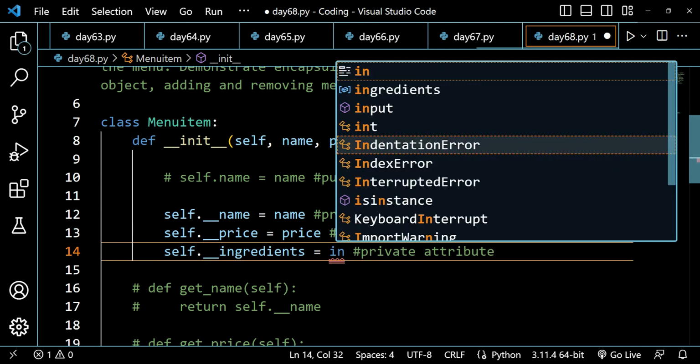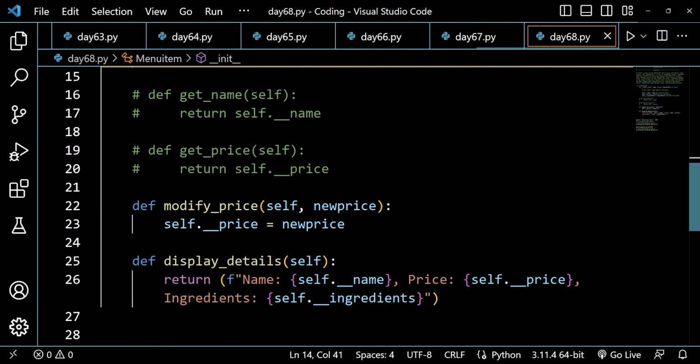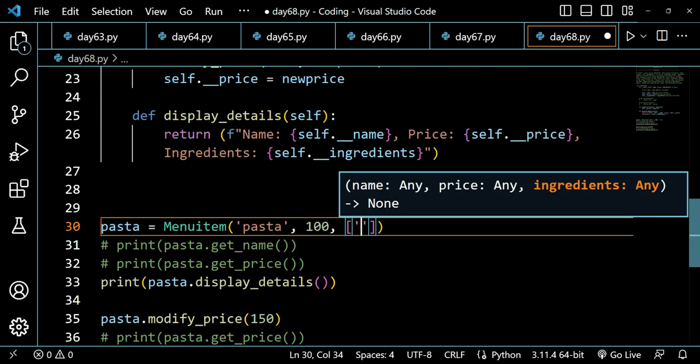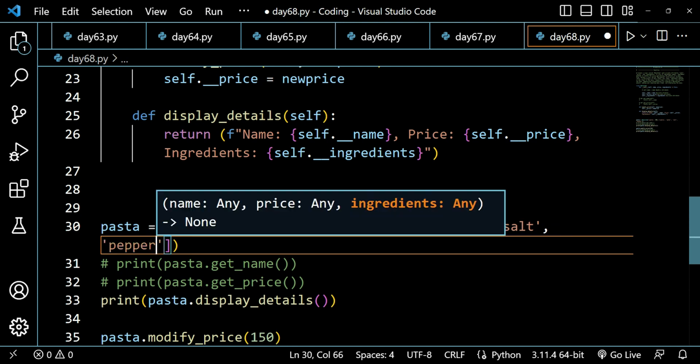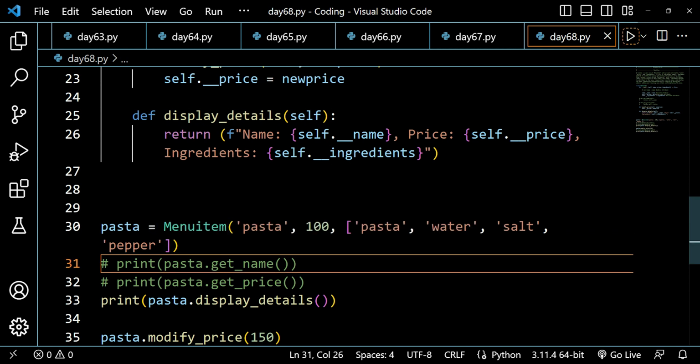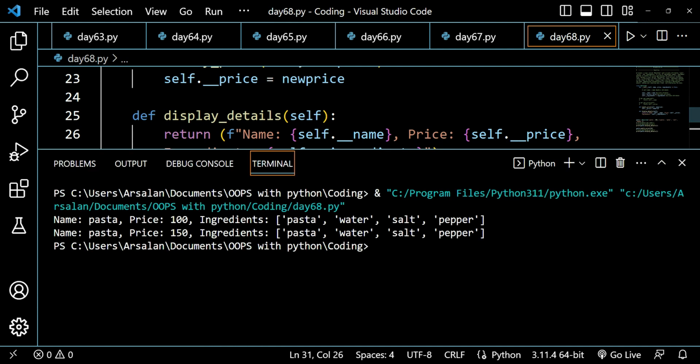So I will be saying ingredients, and here also I have to pass this. So a list here, let's say pasta will be having some water, salt and pepper, etc. I do not know the actual ingredients of pasta, I'm just writing some random values here. Now if I run it, it will be showing me that it is having some ingredients.